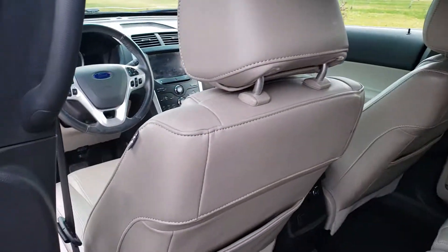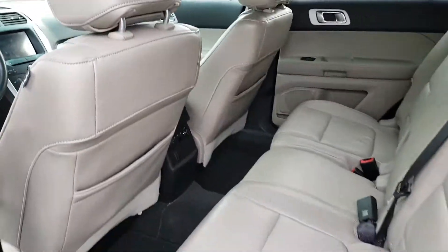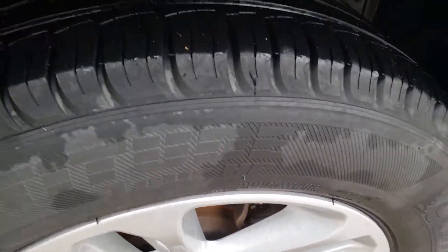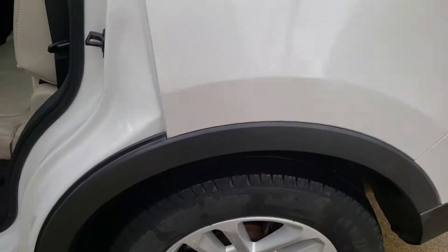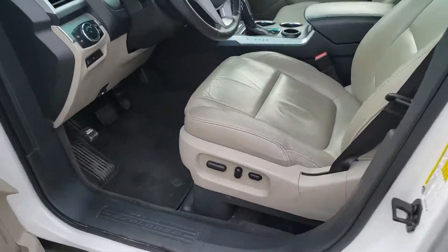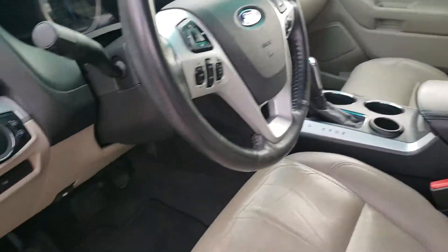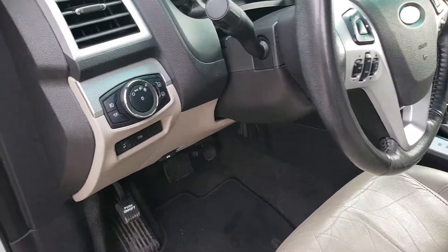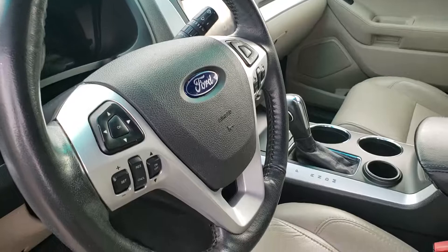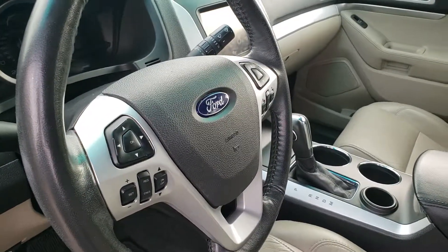There is a crack on the front windshield, but I'm going to be replacing that windshield in about two days. There's the tire — plenty of tread. It has the power seat for the driver and power seat for the passenger. Automatic lights, all your steering controls, cruise control, as well as stereo controls on the steering wheel.